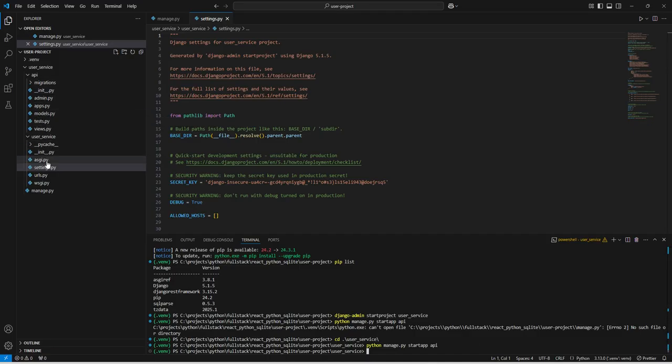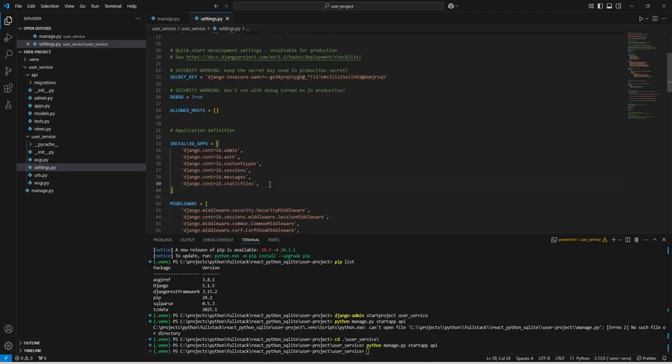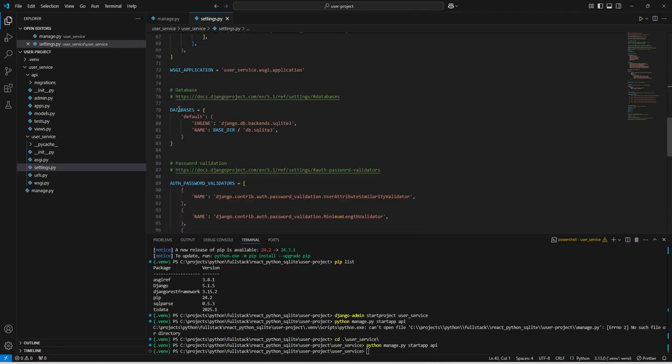Before we create a model, first of all we need to add entries inside installed apps. These are the third party frameworks we are going to use. The REST framework we need to include, and we need to add the application we have just created. Okay, fine. And we do not need to configure the database part because it is already pre-configured, and by default it is using the SQLite 3 database. Seems good, we can save it.